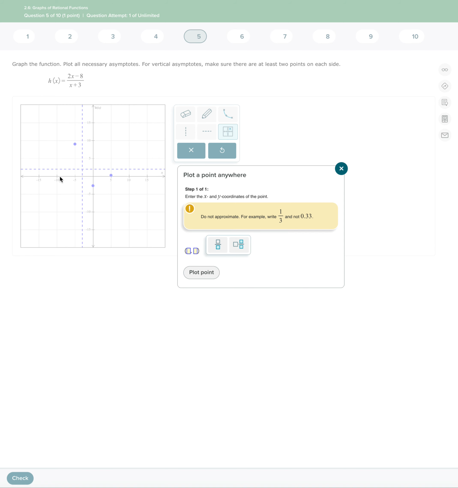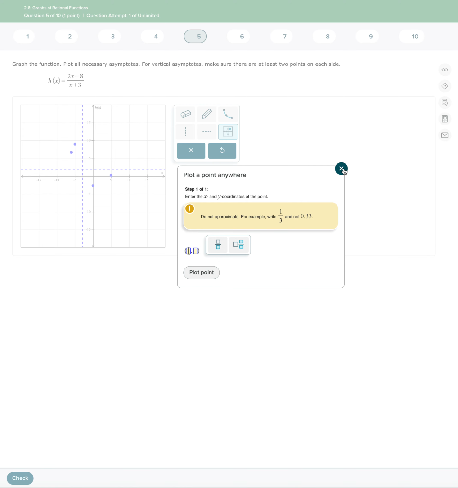So now let's go ahead and maybe we could use -6. So -6 would give us -12 minus 8, which is a -20, divided by a -3. So we'll go ahead and give that -6, and then we would have a -20 divided by a -3, so that's 20/3. And we go ahead and plot that point.